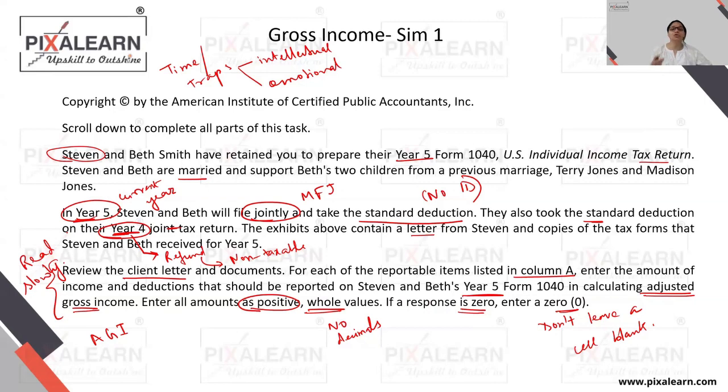Anybody who comes out of the hall and tells me, ma'am, I finished my paper in 3 hours, I get very scared. It is not that I doubt your capability, but I'm worried about whether you've been able to pick up the traps correctly or not. For that, you need to slow down, guys. You need to slow down and be highly alert. So remember the time and the trap problem.